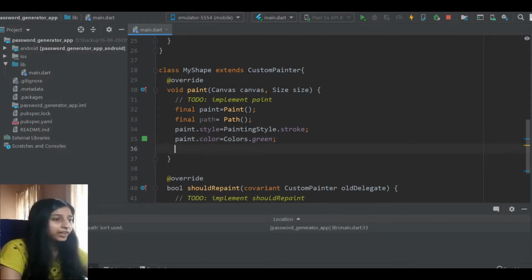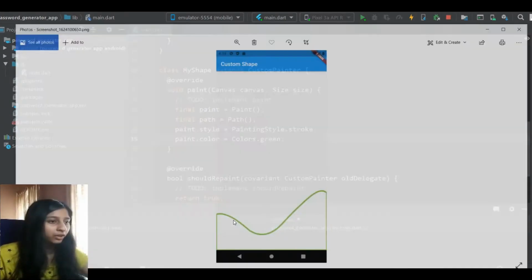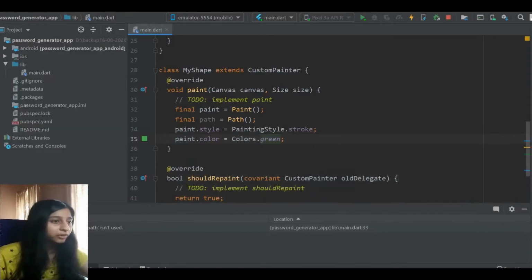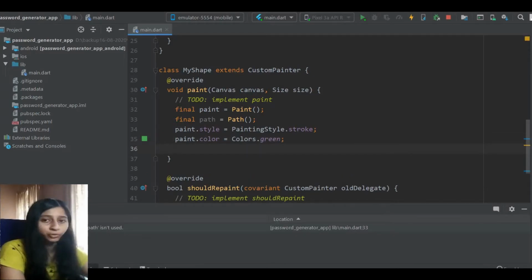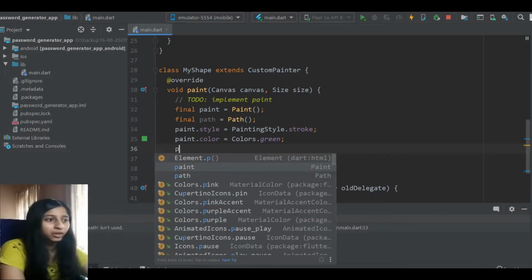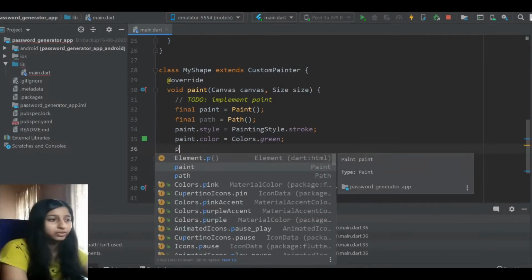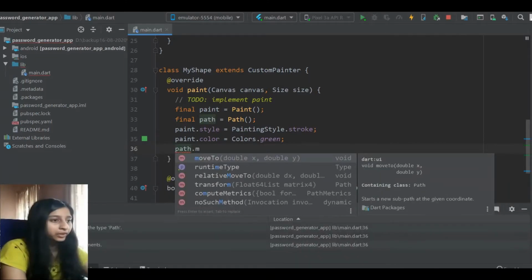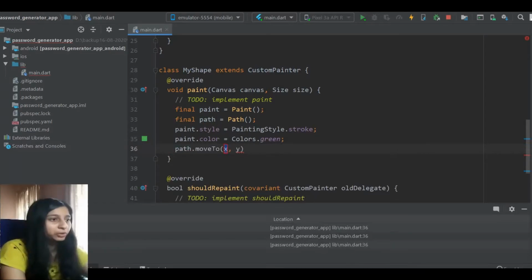There we are. Now we need to define our path. I'm just going to draw this kind of shape here. Each curve would have 3 different points, so I'll be using a function inside Path called quadraticBezierTo. Let's see how it's done. First of all, we need to get the starting point. To get the starting point, we use the function moveTo, which will move the paintbrush to that point. So it's like path dot moveTo, and you give which point you want to move to.